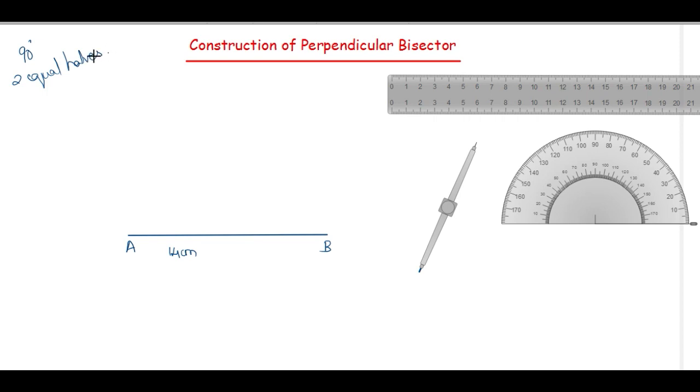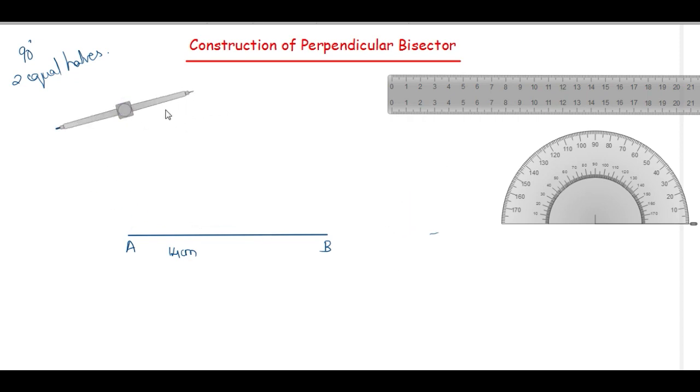For that we need a compass and a scale. So first what we are going to do, we are going to draw a line segment of 14 centimeters using the scale. Just simply draw a line segment AB. For example, here we are taking a line segment of 14 centimeter length. Then what do we need to do? We need to take our compass. Compass is a tool which has a needle at one end and a pencil at the other one. So this is the needle.